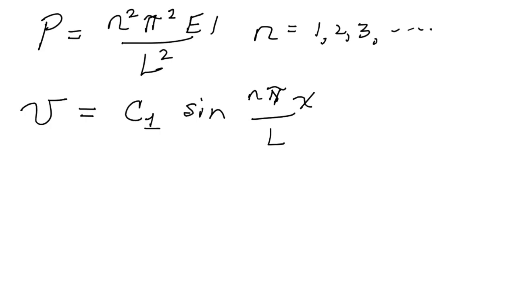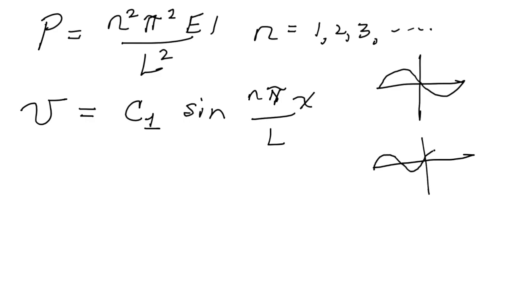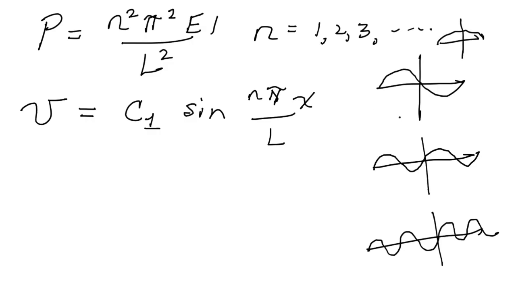Okay, so this is an interesting situation where essentially you have an infinite number of solutions, right? So one solution might be a sine wave that looks like that. Another solution might be a sine wave with higher frequency, and so on, higher and higher frequency. Okay, all of these are solutions to our problem. And the most basic solution would be something like that. Half of a sine wave.